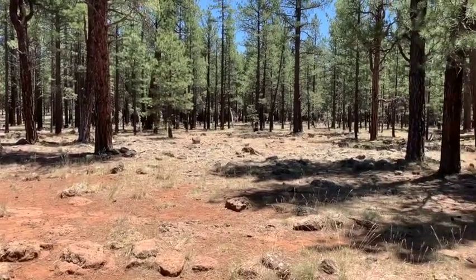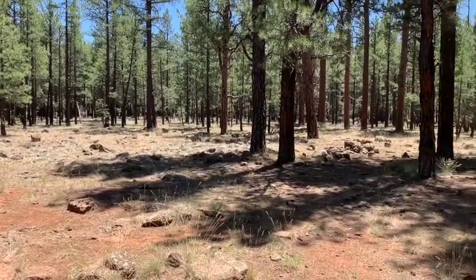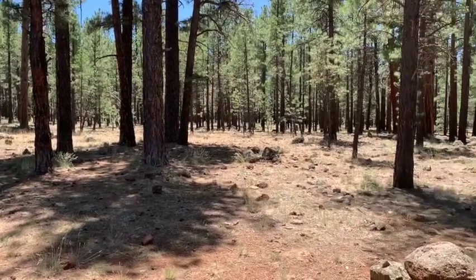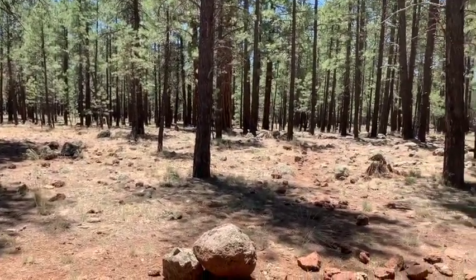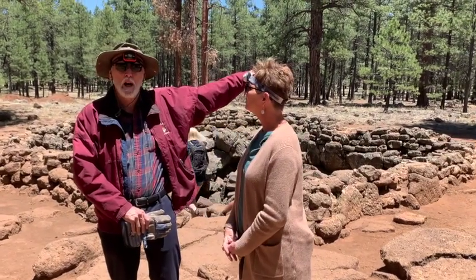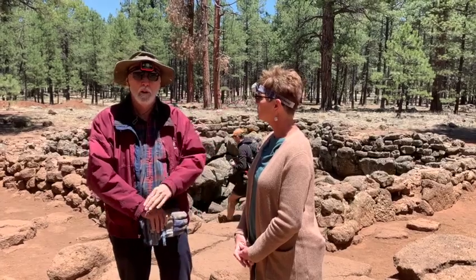Okay. We're out here on a broad plain where a lava flow erupted between 650 and 700,000 years ago. And as we look around in the forest, you can see nice blocks of it. It's a volcanic rock called basalt. And so this was an eruption of very hot, very fluid lava that spilled out from a great distance. We believe the vent where it first came from is about 3 miles in that direction, up near what is today Hart Prairie outside of Flagstaff.